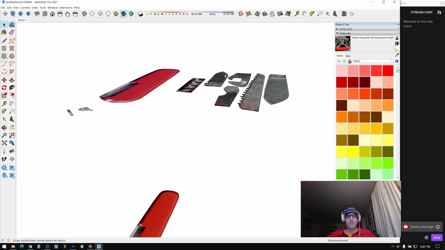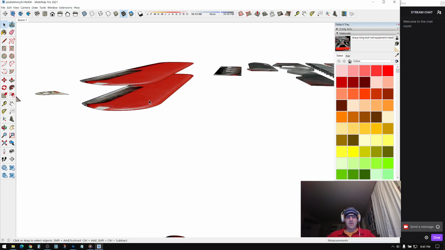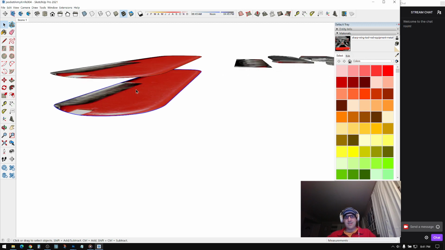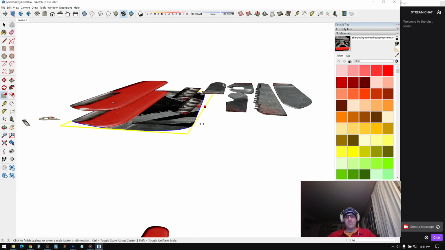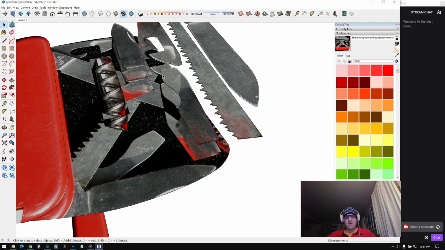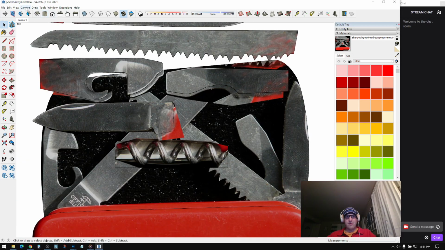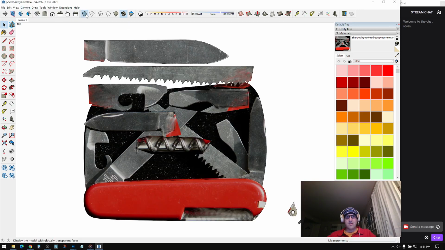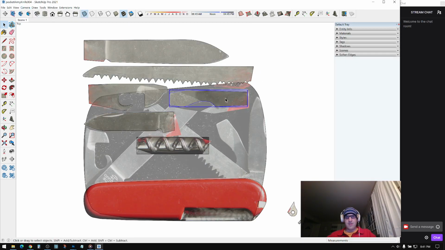Now to get these in the right spot, I'm going to make a copy of this. And there's a trick: I can double click on this and then hold Control Shift click to deselect the face, so I just have the edges selected, and then use the scale tool and I can scale up to reveal more of that texture, so I can see where these blades are supposed to go. So I can go to my top view, camera, parallel projection, turn on X-ray mode, and I can rotate these and move them into place.